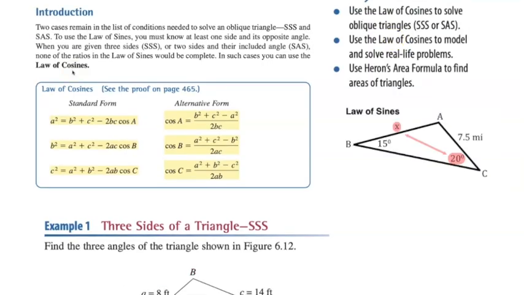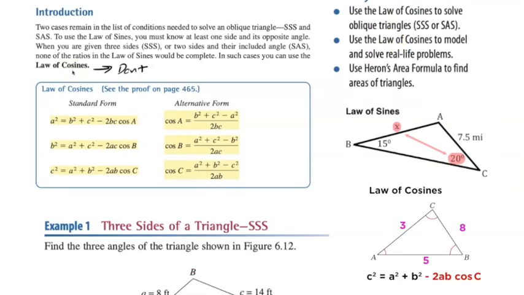Law of sines when you have a pair, law of cosines when you don't have a pair. And here's the law of cosines. The most standard is, this is probably the one we think about most. c squared equals a squared plus b squared minus 2ab cosine of c. And the general idea is whatever side you're looking for, you make that c. Right, because these are all just letters. They're all the same. But this is one that probably most people are used to. It's that, and then whatever side you're looking for, it makes c.